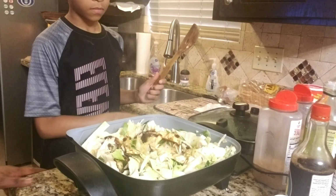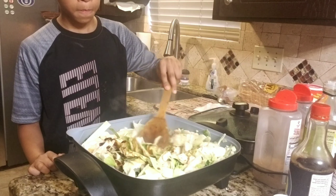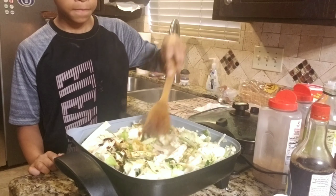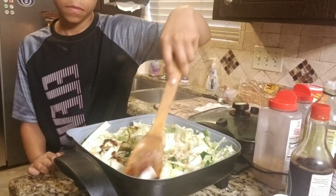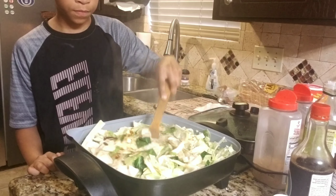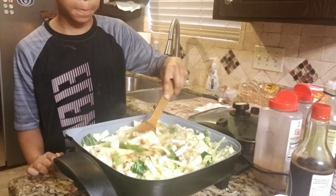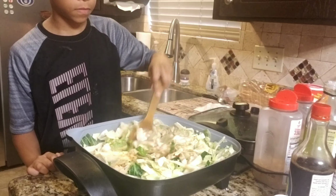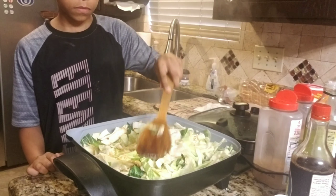Use the brown spoon. So we're checking the cabbage. I added a little bit more hoisin sauce and some soy sauce and a tad bit of sugar on there. And like I said, I like a teriyaki flavored cabbage. I added a little bit more onion powder and some garlic powder. And that's looking so good. It's looking like a good Asian stir-fried cabbage.